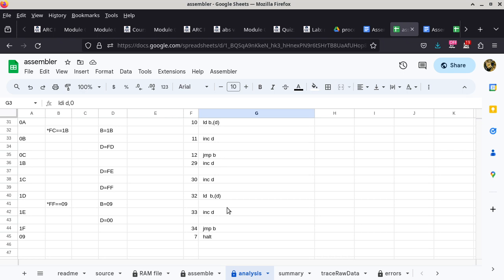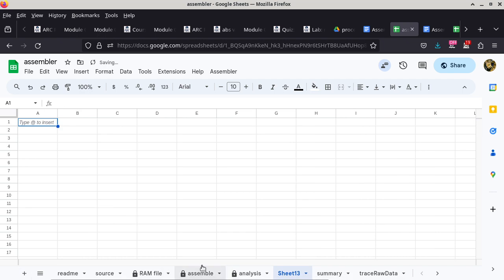Okay, so that's the first thing you need to know: as this program runs, do I know what is on the stack? And the way you do that is to use a piece of paper, or you can use a spreadsheet. So I'm just going to add a sheet for now that I can get rid of later on. What you do is you look at locations. So this is FF, this is FE, FD, FC, FB, FA, and so on.